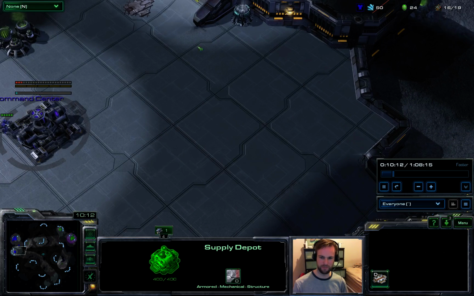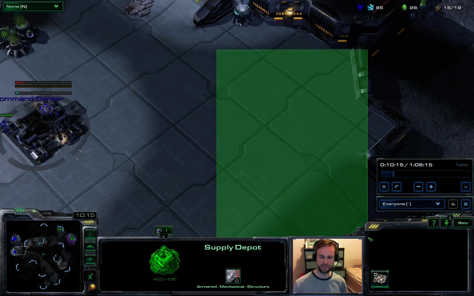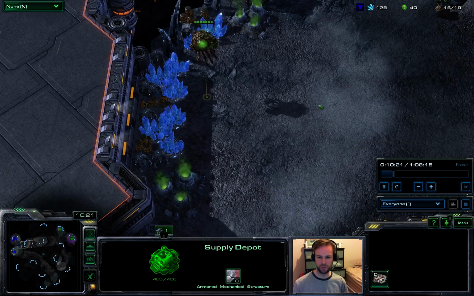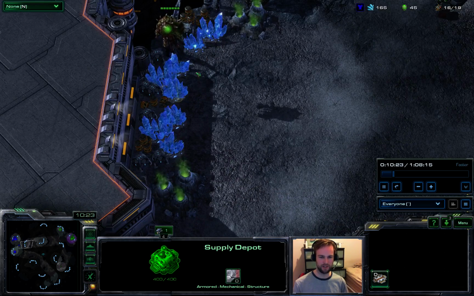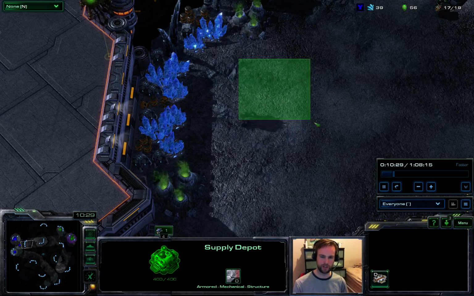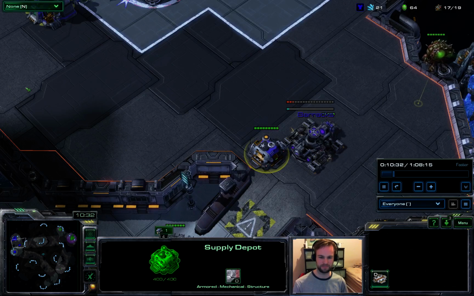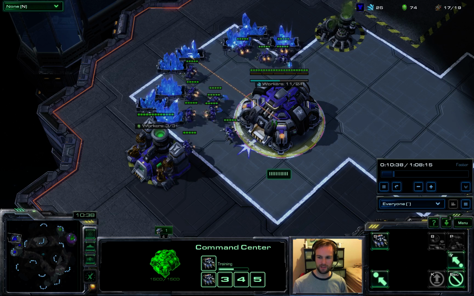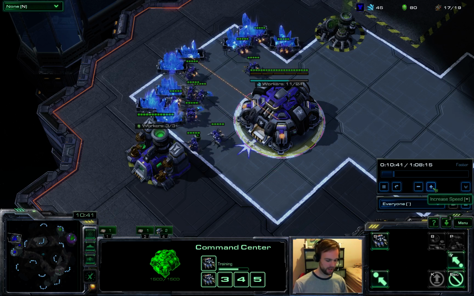But again, with all this space, like here where siege tanks and stuff could set up, it's pretty bad for TvT, I guess. We do have a third base that's quite close to the high ground, so another situation where I can take a third quickly against Zerg with a siege tank. Yeah, so I think I kind of like it.